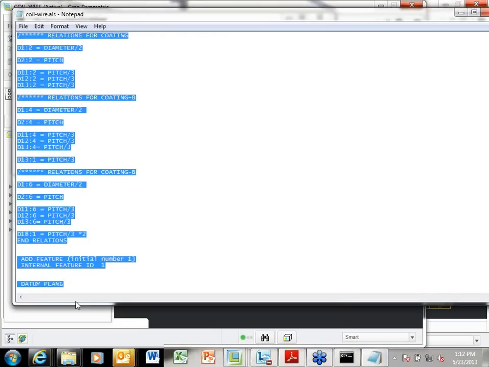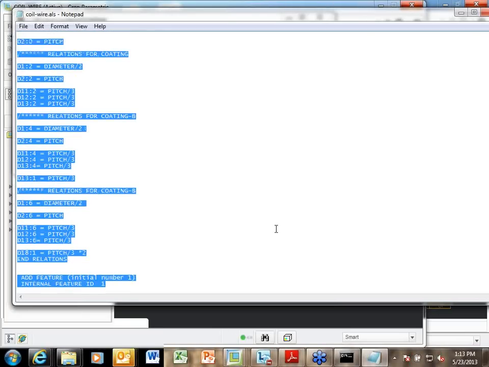Well, all these become a function of what we did in our relationships. Anything that's in a relationship and we regenerate automatically gets assigned to our program. Therefore, anything that we change, such as pitch or diameter, is going to affect that whole entire assembly as we move forward through it. And it's kind of neat.